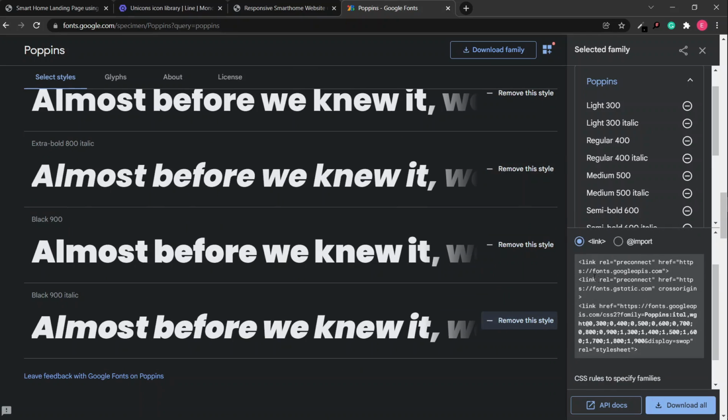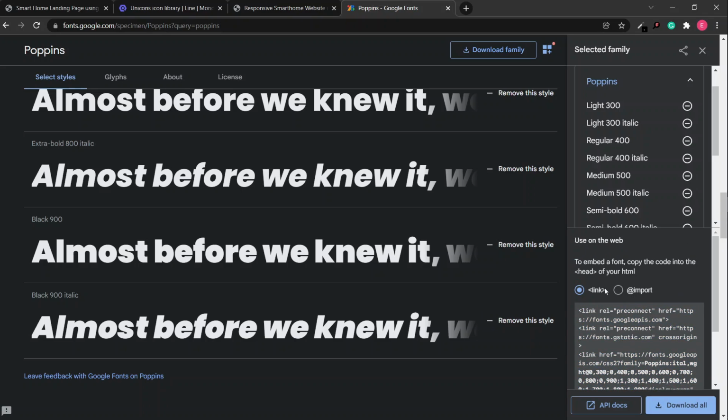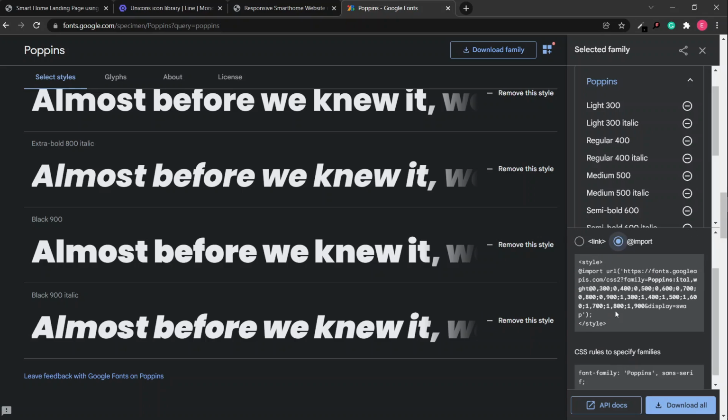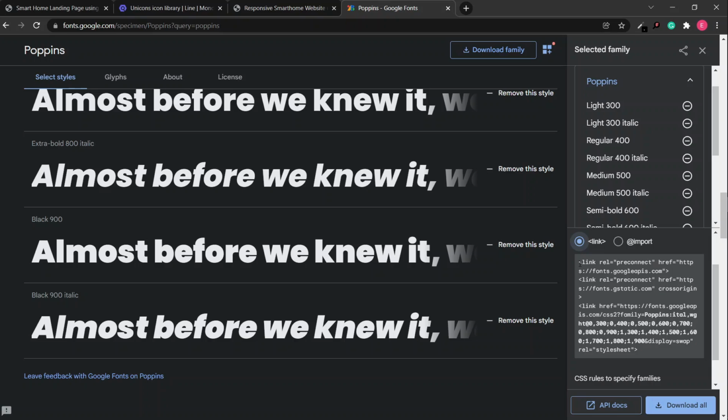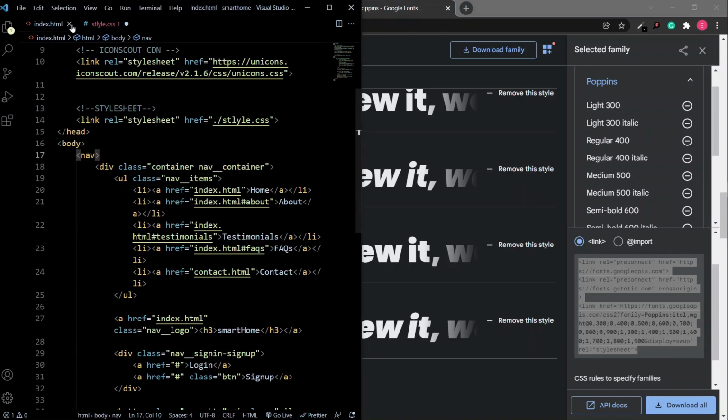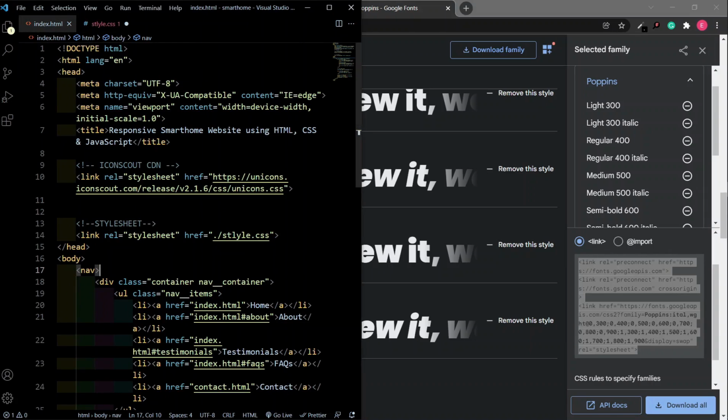And here we can link it inside our HTML head tag. We can just copy this and paste it there, or we can import it into our style sheet, but I prefer the HTML, so I'm just going to copy this, go back to my HTML, and paste this.